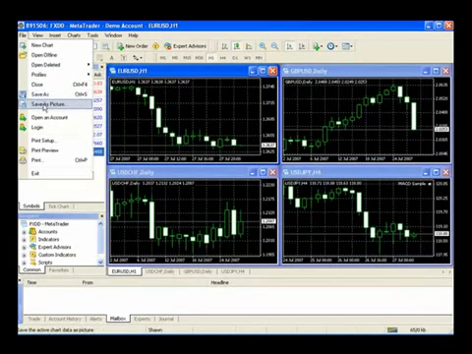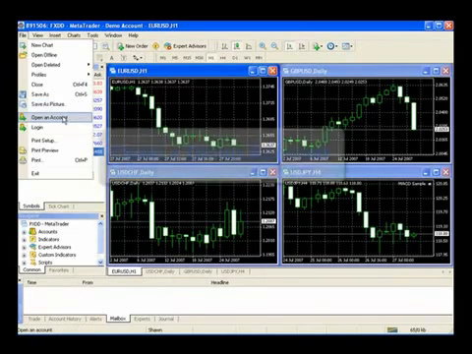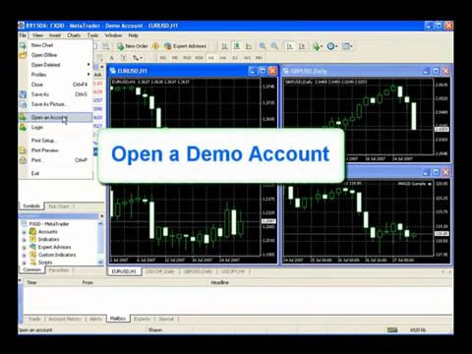You can also save Metatrader as a picture. So if you want to save a certain symbol or pair or maybe something you're seeing in the market, you'll just simply save it as a picture. This is also good if you want to save it and send it to a friend or use it for future reference. Below that is the Open an Account button. You'll want to select this to start your new demo account.